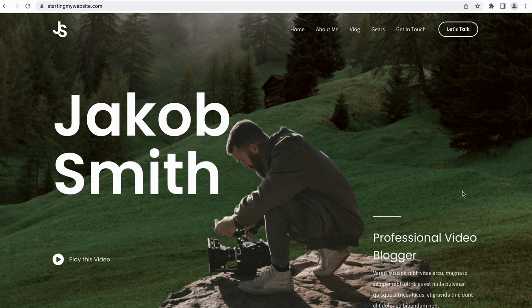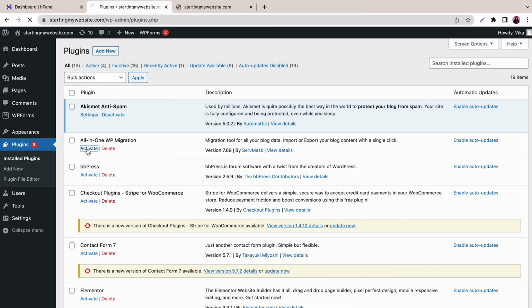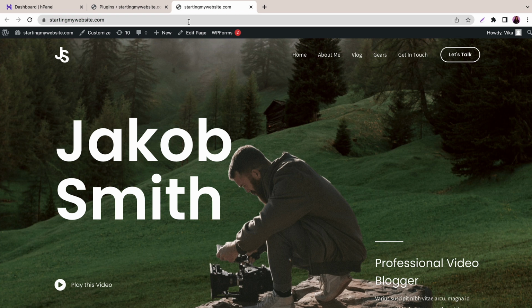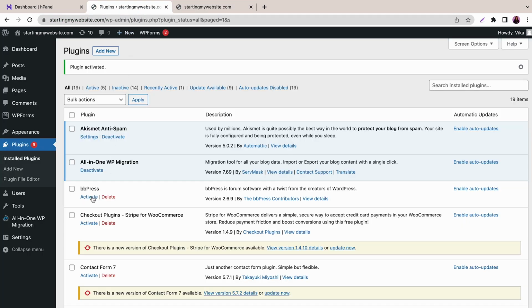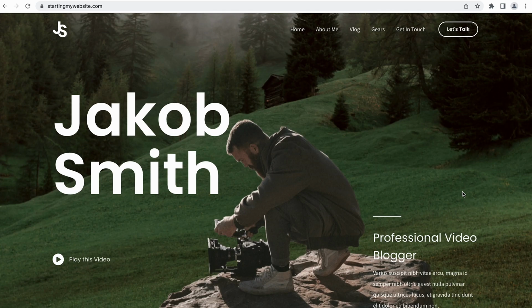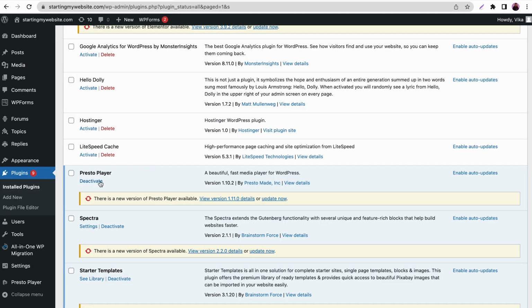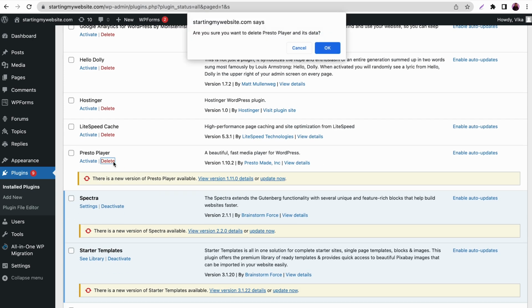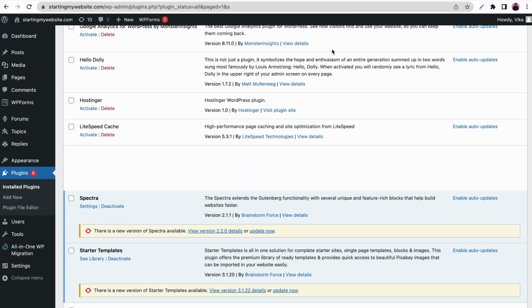If the issue is solved, now you need to find out which plugin caused the error. Reactivate your plugins one by one and refresh the site after each activation. If your website loads properly after reactivating a plugin, then you can leave that one enabled. If you are still seeing the error message, you can finally know which plugin is the source of the problem. Delete the plugin from your WordPress dashboard and find another plugin with a similar function to replace it.